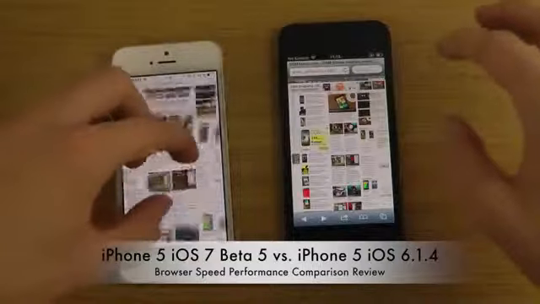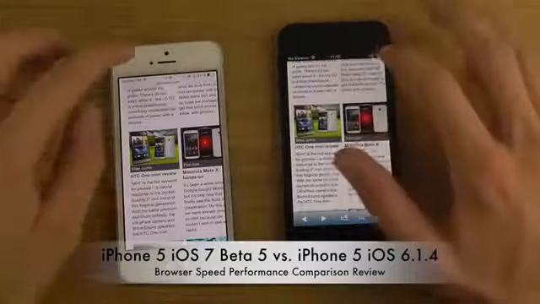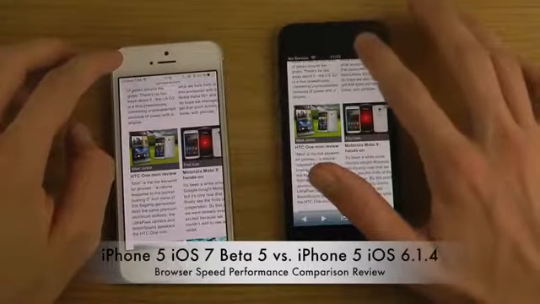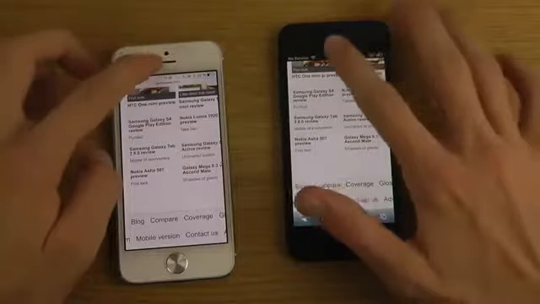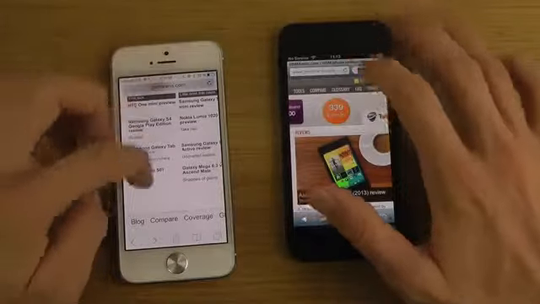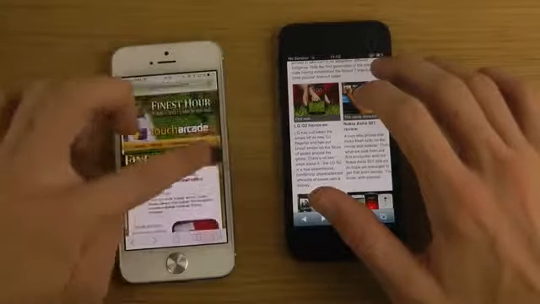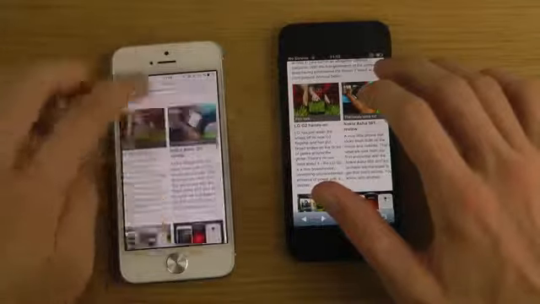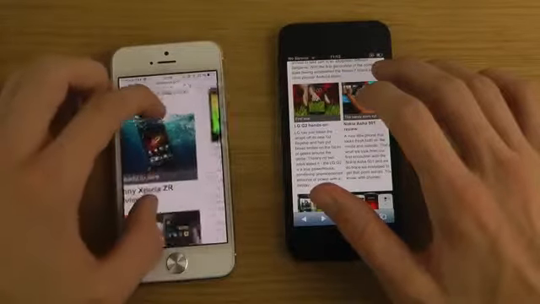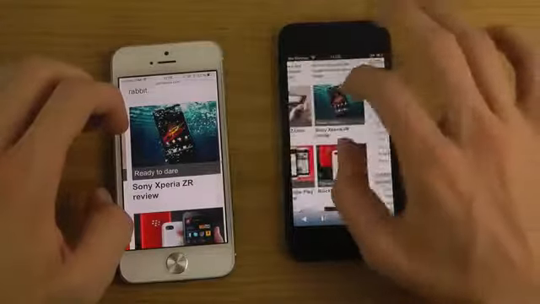Let's also see here, I do know that you should be able to tap at the clock to go to the top. So let's try to do that. Okay. Let's see here. Sometimes you accidentally also go back over here, which can be a little bit annoying. Okay, so you just need to tap at the clock and see if it's around the same speed. It should be, of course.